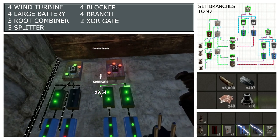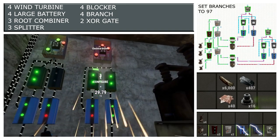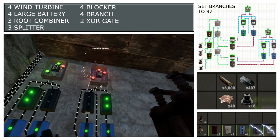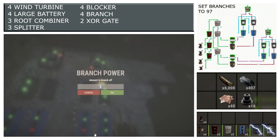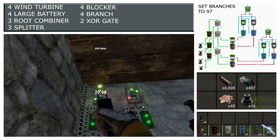Like the next one after this, I'm going to show how to incorporate these buffer batteries with lights, and then the one after that, I'm going to show you how to incorporate it with SAM turrets and then auto turrets, and then I'll do one with all of these together for a completed circuit, because that is most likely what 99% of you are interested in, auto turrets and SAM turrets hooked up to electrical units.